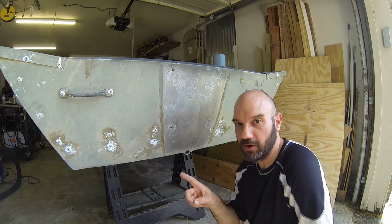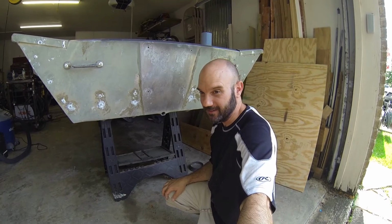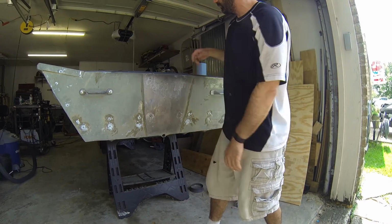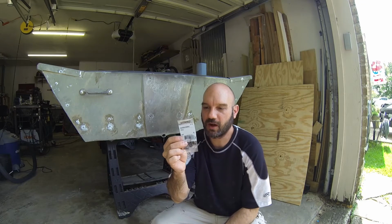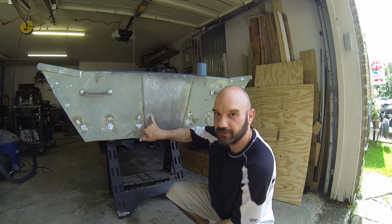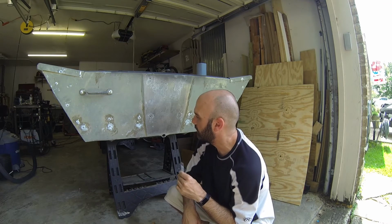Now, I don't have a motor yet, because I bought this boat on Craigslist, cheap. I don't even know if this thing floats yet. So, what I'm going to do is this. I'm going to put 4 bolts in there to fill that space. I'm going to use neoprene crush washers right now, which are like rubber. It's going to create a gasket. It's going to seal that up. It's going to make that watertight. And then when I get the motor, I can take these off and seal it up correctly.